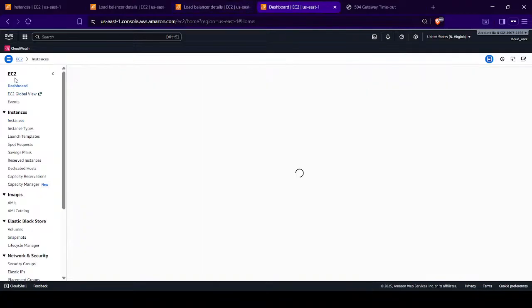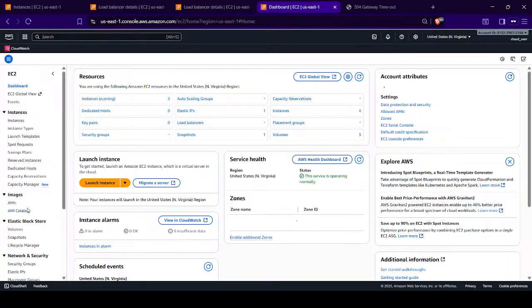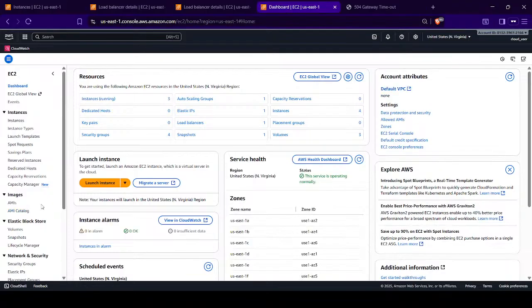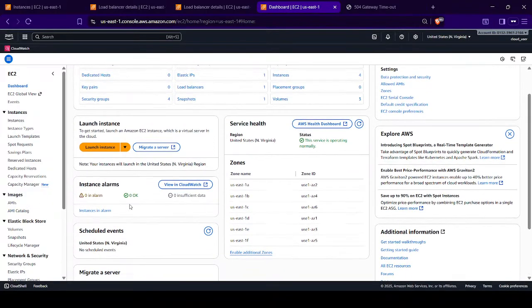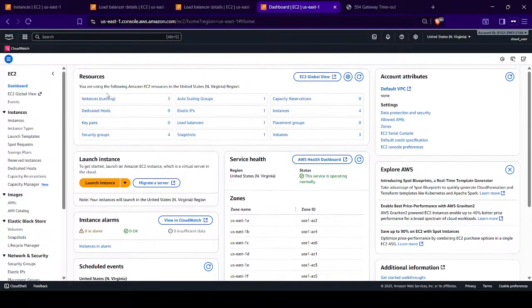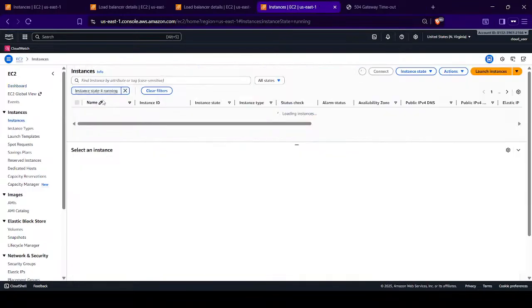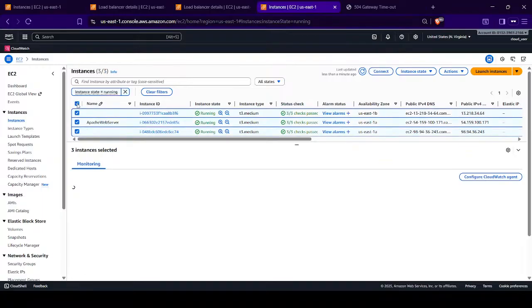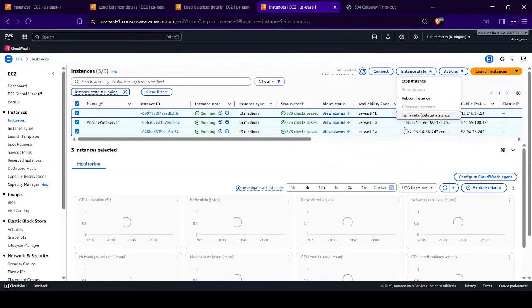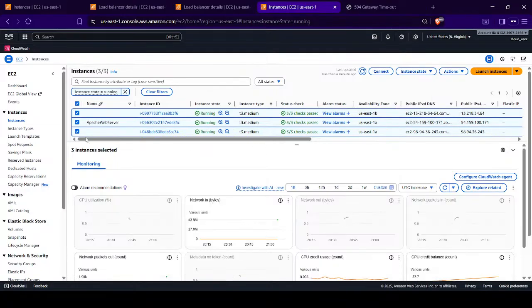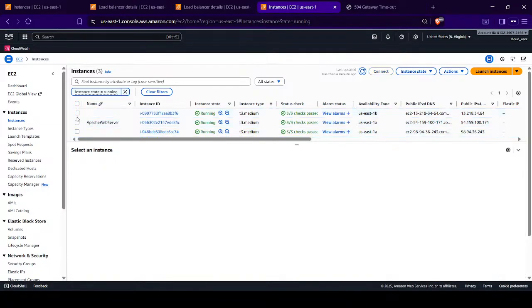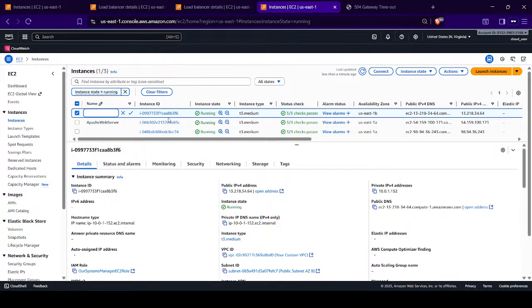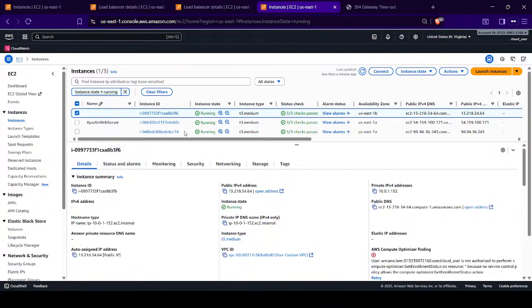Hey guys, something has gotten messed up, but ideally it should work. You need to come here, select all, then you need to do terminate instance. Okay, do that before you log out. I'm just checking for a quick check.